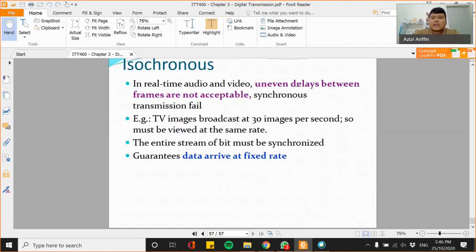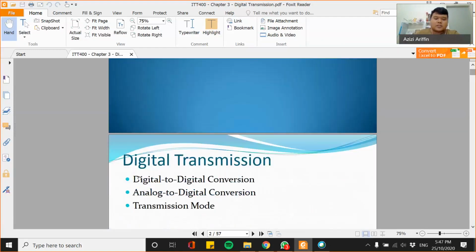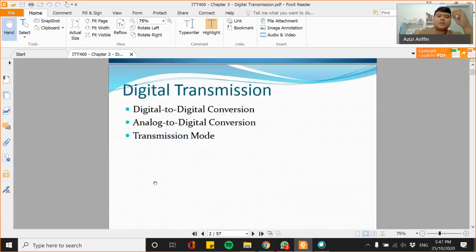Okay. Right. So we already cover all things in our lecture. So let's recap back. So we already learned about digital to digital conversion. So in here, we learned about what is the problem. We have DC problem, synchronization problem. So in order to overcome that, some encoding mechanism like Manchester, bipolar, right? So they have the synchronization mechanism to avoid those problems. And also we learn about analog to digital conversion, which we need to convert the analog to digital data. So we sample. So in order to do that, we can use PCM or delta modulation. And in transmission mode, we have serial and parallel, right? So this is for digital transmission. So for serial, we can further break down into asynchronous, synchronous, and isochronous, right?